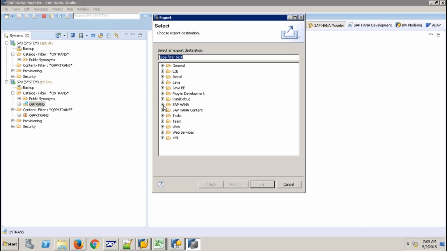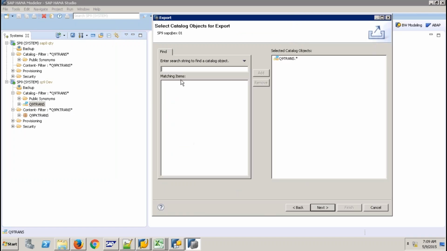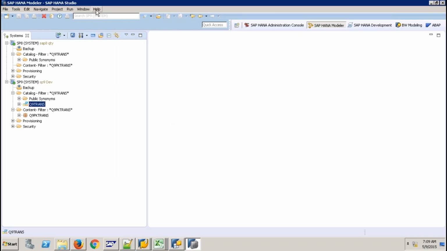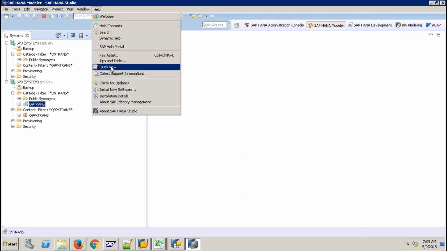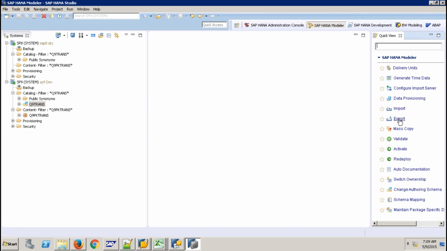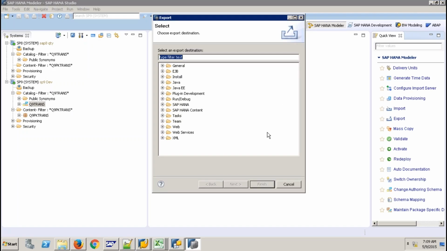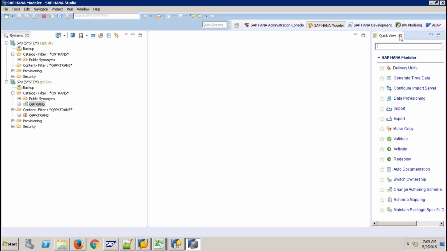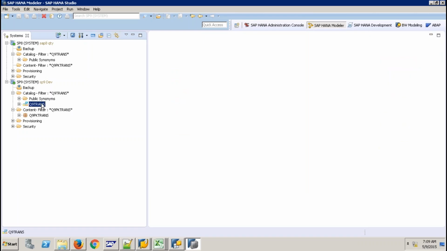You can say HANA catalog objects. Next, you can choose which catalog objects. This is where you can do it, or even from here, in the quick view, you can use export. Either way is fine.